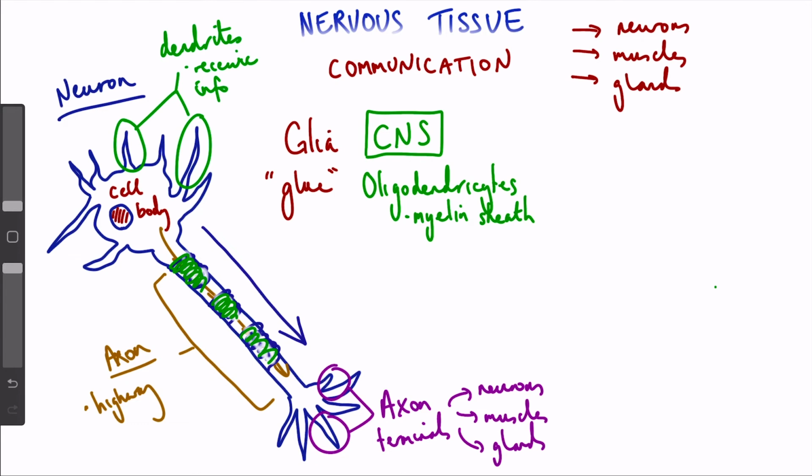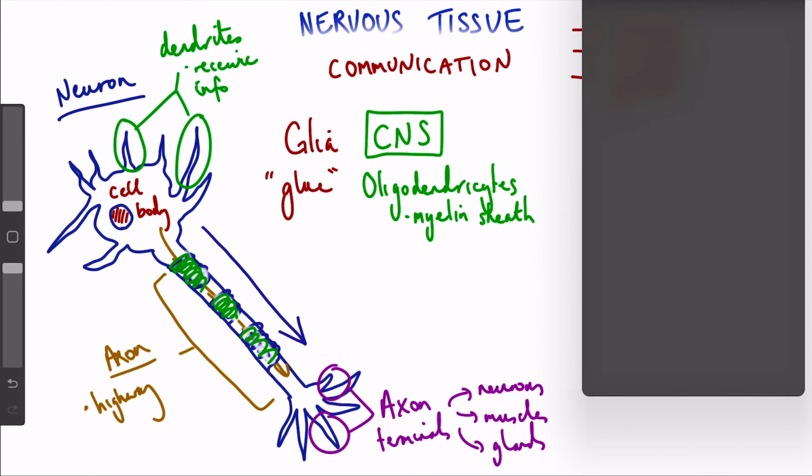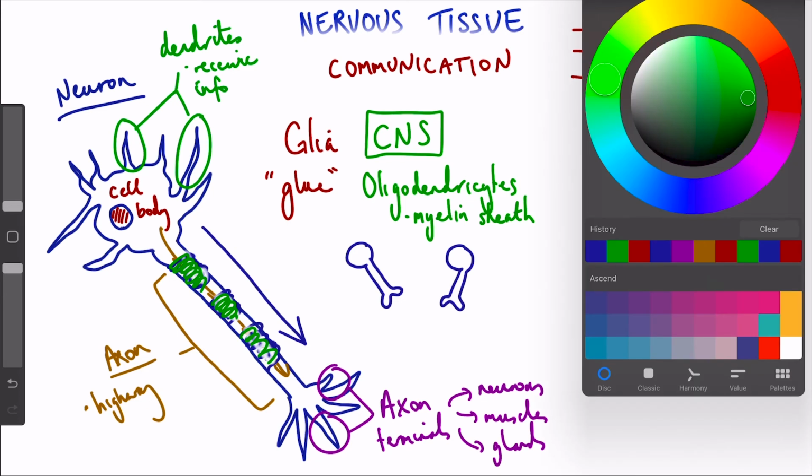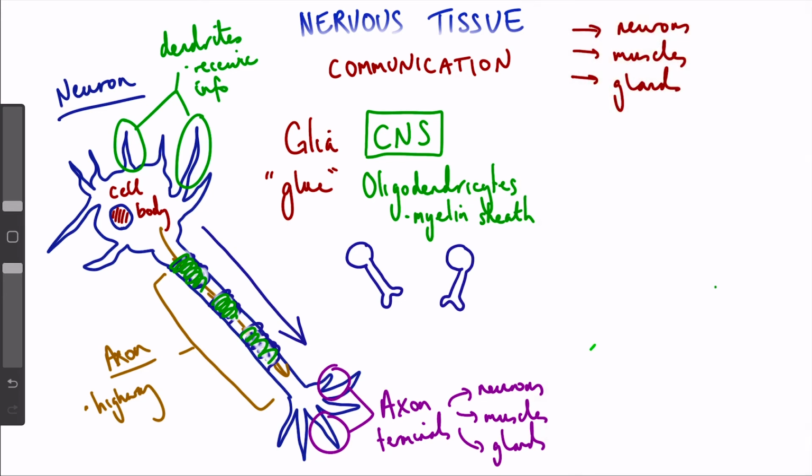Now, we're in the central nervous system, so they wrap around neurons in the central nervous system. So that's the brain, brainstem, cerebellum, and spinal cord. And the way oligodendrocytes do this is if I were to draw up a small example of a neuron, so there's a neuron, and let's draw up another neuron here. What the oligodendrocytes do is they wrap like this. So here's the soma, or the cell body of the oligodendrocyte, and it's got these arms that come out to form the wrappings. And that's how the oligodendrocytes work in the central nervous system.